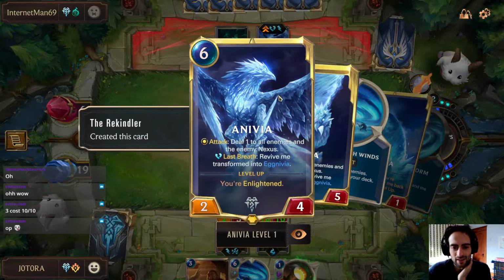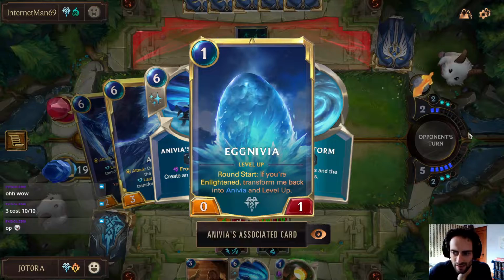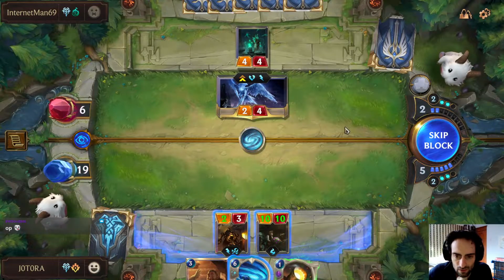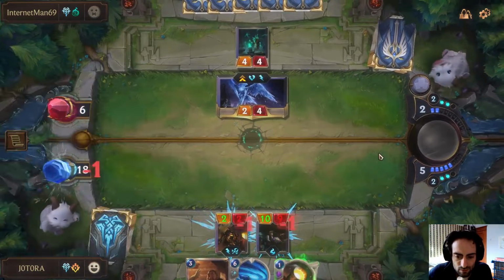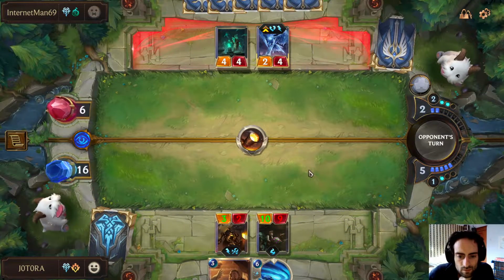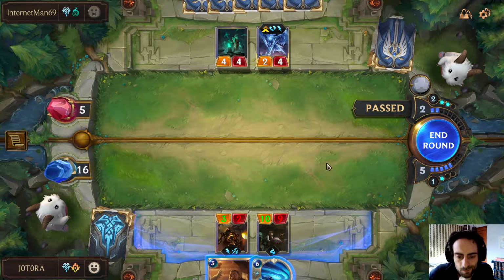There's no point in blocking this because when it dies, it gets an egg, and during their round start, they're going to be enlightened, which means having 10 mana crystals, so they'll just get her back. So there's no point in blocking here. We'll just skip. Rend the skies. Can you improve perfection? They grow up so fast. I think we're passing.